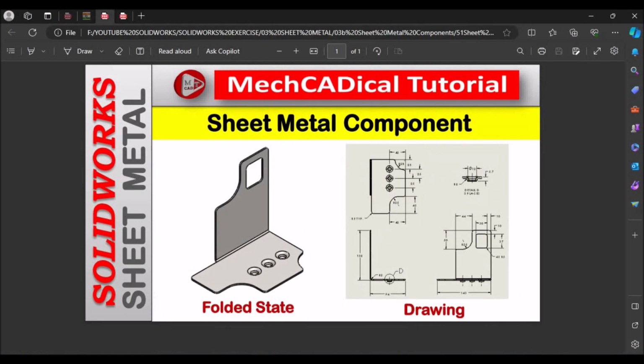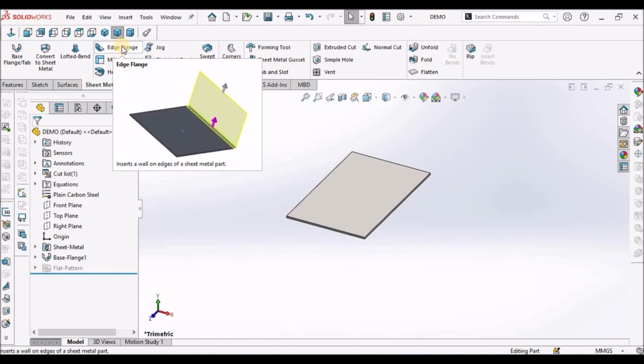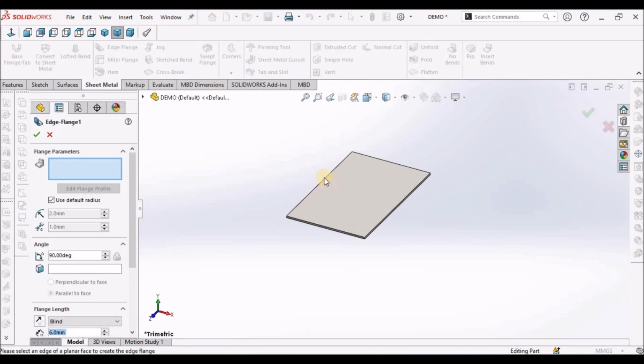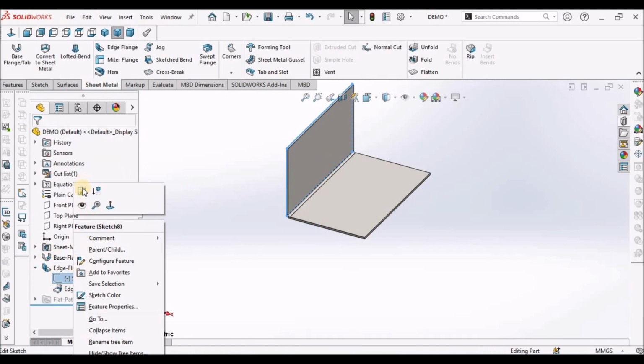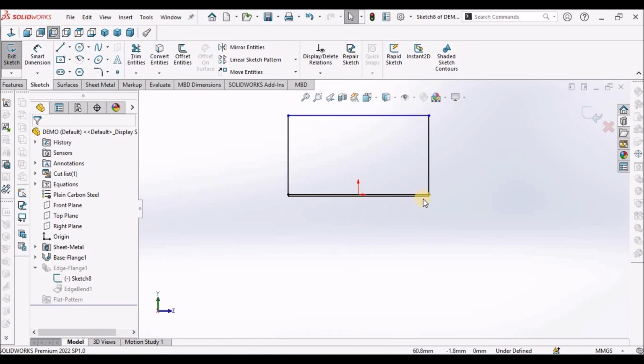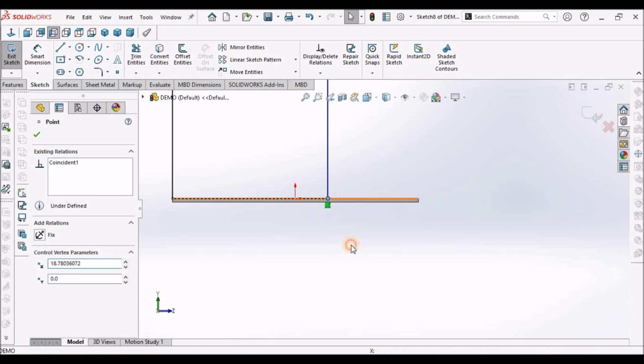Now I am going to create this edge flange. Select this edge flange and select this edge and say OK. Now go to the sketch and edit sketch. So select this point and move it a little bit to the left side.